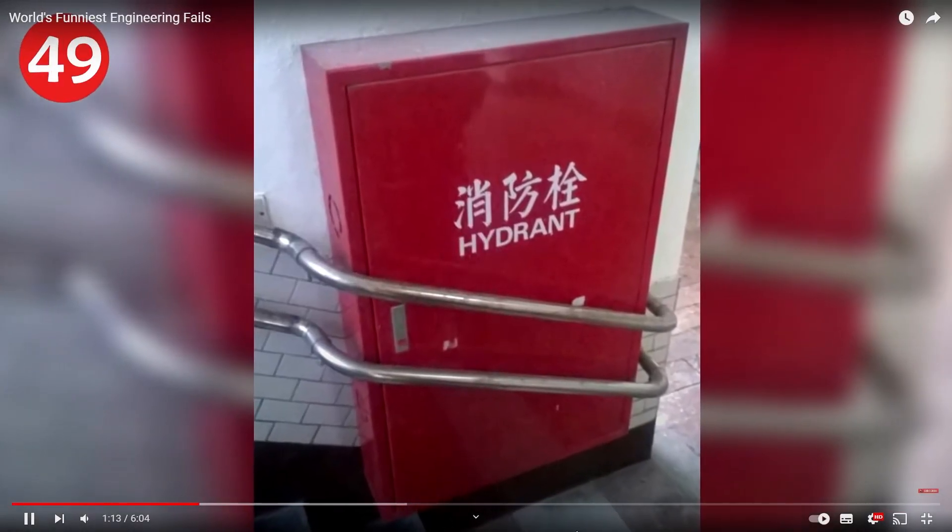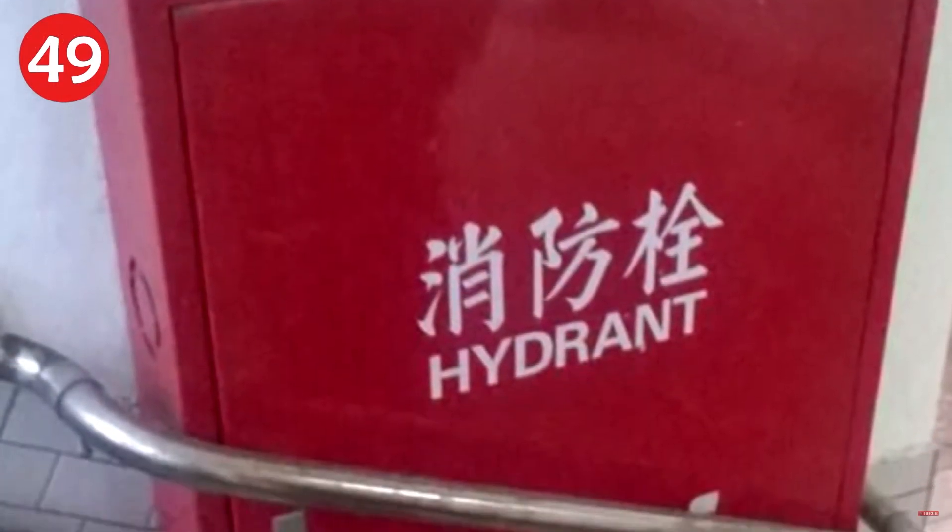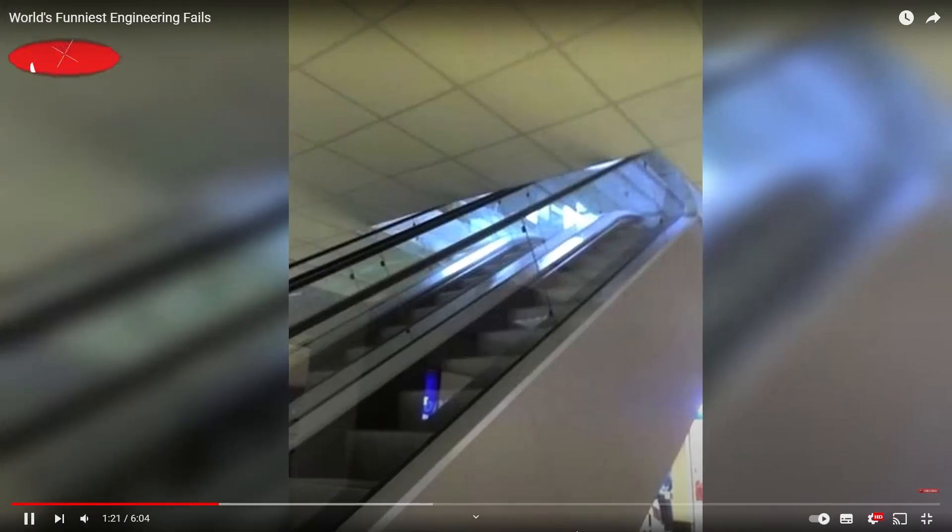Number 48: in the event of an emergency, grab a crowbar or a torch and weld the bars off from around this hydrant — good luck, you're gonna need it. The building is gonna be burnt down before they get it open, and there's not gonna be anything left when they actually need it.